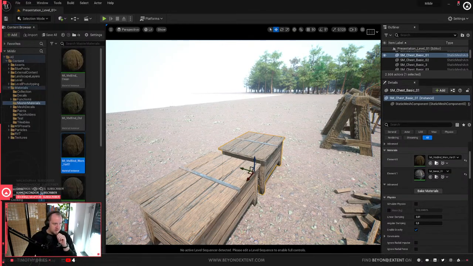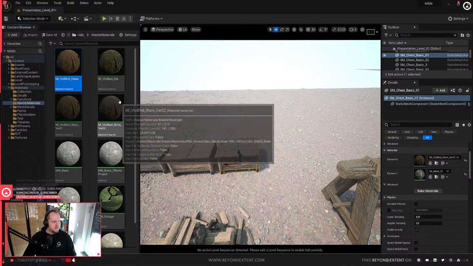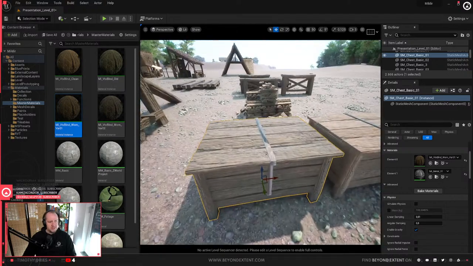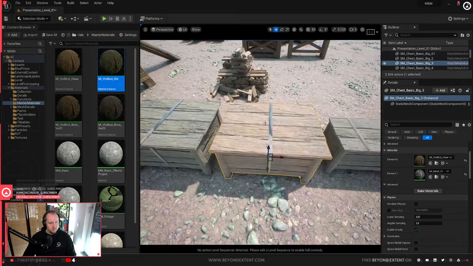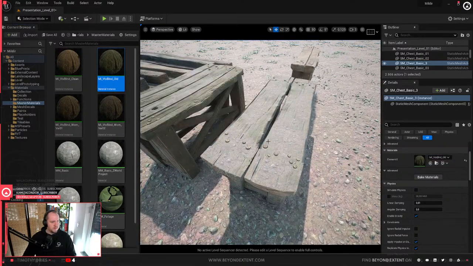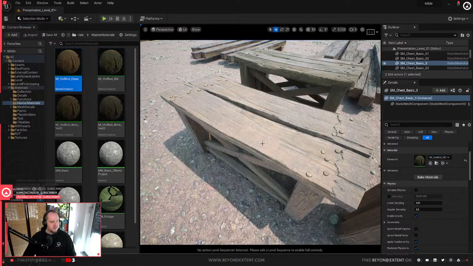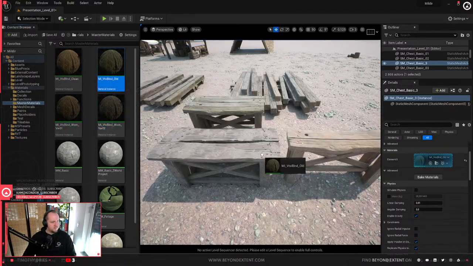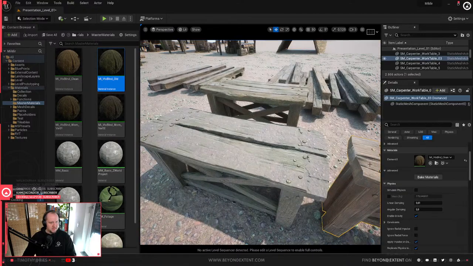I have a couple of variations here. I have a clean version, an old version, and then two different variations of worn. What they do is change the material instance just a little bit to make it look more worn, or just give it a different look. If we apply this one, it has more dirt, it has more moss, and the color itself is a little bit older. And then if we slap on the clean one, it looks totally different, so we can have some variations with really quick material instances. I think that system is working really well.